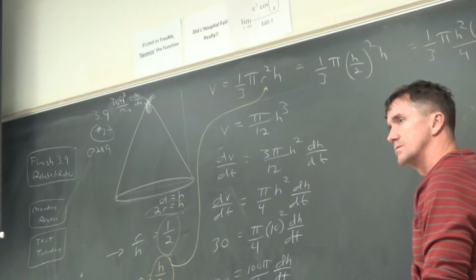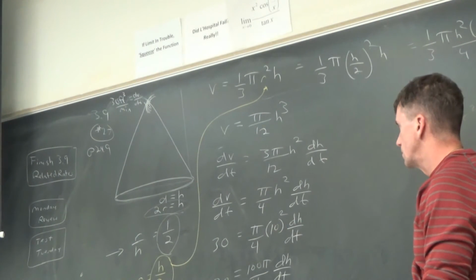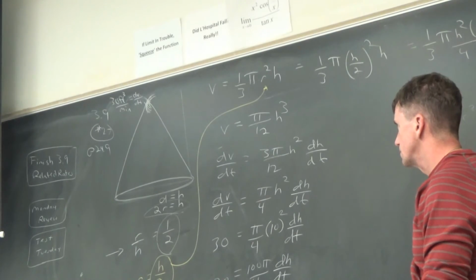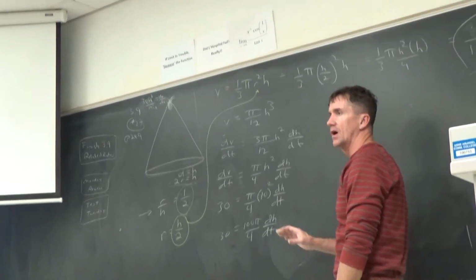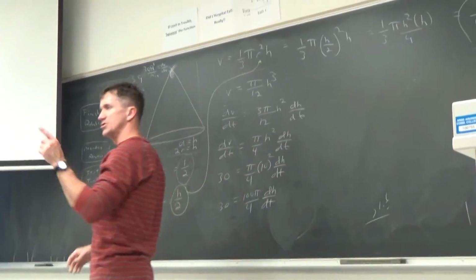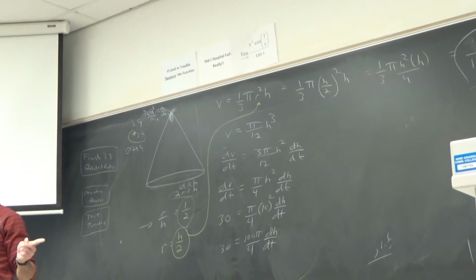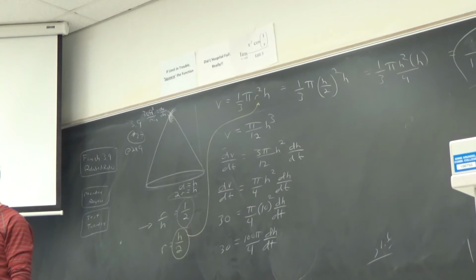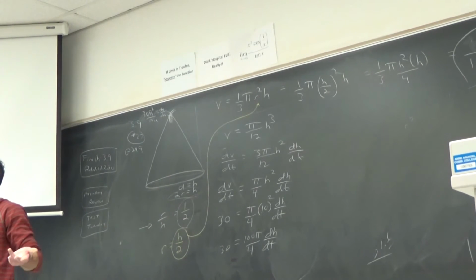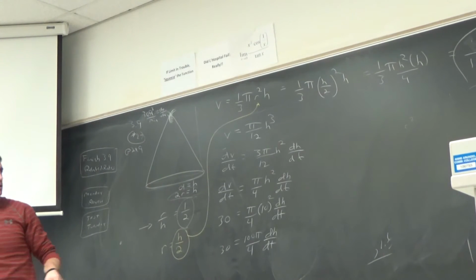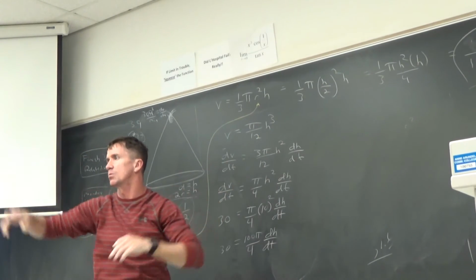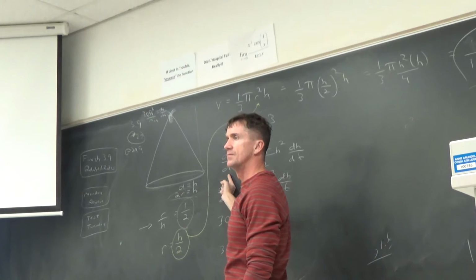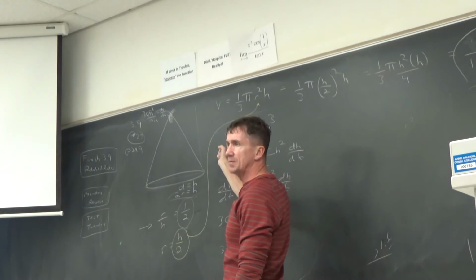I have a question. Sure. I don't know how you got from V equals pi over 12 h cubed to the next step. Once we got that volume formula in terms of just h, the other problems usually were in terms of one variable, so we were ready to roll at the beginning. Remember the area of a circle, pi r squared, just an r? We started right there. You always differentiate both sides of the equation with respect to t.